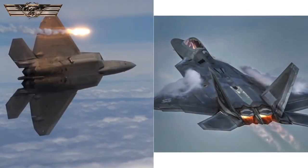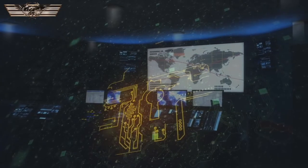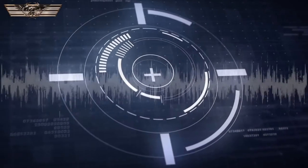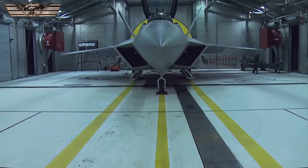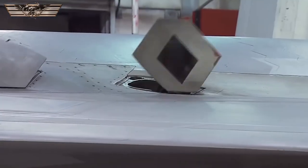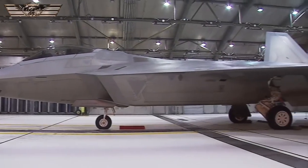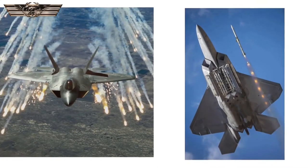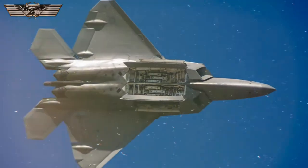It does that mainly using its all-aspect stealth capability and various other technological advancements, allowing it to outclass enemy aircraft. The Raptor's airframe is designed to make the aircraft extremely stealthy, such that its radar cross-section — the reading on enemy ground radars — would be 0.0001 m², which is the same size as a bumblebee. It achieves that by clever design, reflecting most of the radar waves in opposite directions to the incoming wave and revolutionary radar-absorbent coating on its outer surface. The Raptor maintains its stealth even while carrying a full payload of bombs and rockets, as it stores all ammunition in its internal bomb bays, which only open when the rockets are fired.